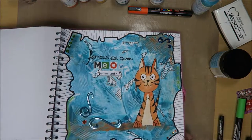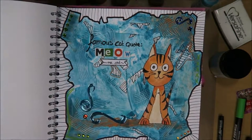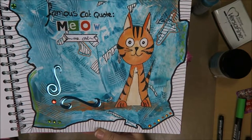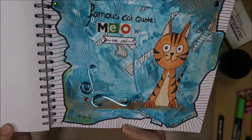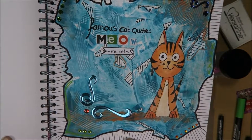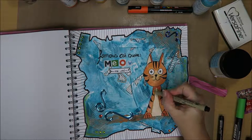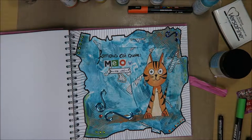My page, guys. I had no idea what I was going to do. I just knew I liked the lines in the background again by Freda Nichols. It makes a really nice border. And look at my cute kitty cat. Come on, who says I can't draw? She's so adorable. And lots of bling bling, and of course the famous cat quote, meow, by Mr. Cat. And one more thing that's going to annoy me if I don't make it right. It's this little line over here. I know, silly. But there you have it.